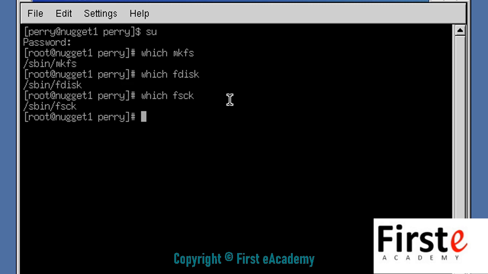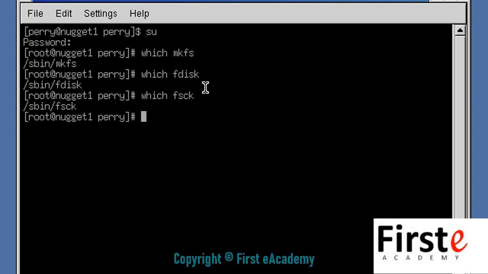Another thing before we get going here is you have to realize that these commands can do some real damage to your system. When we installed the system, we had the installation program create some partitions for us. If we go back and delete those partitions or try to repartition the partitions or reformat the disks, things like that, that's going to delete a bunch of data, if not all the data on the disk. Okay?